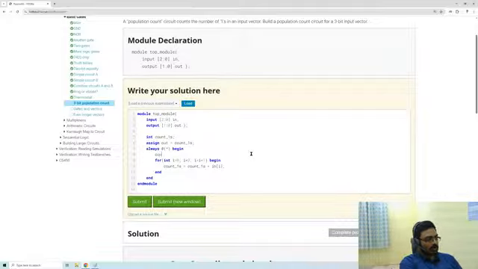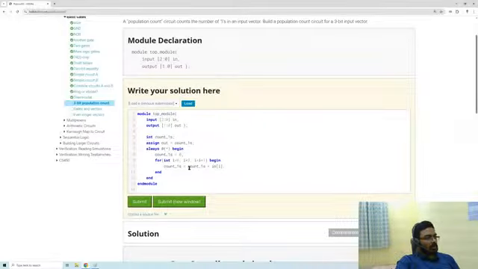Count of ones should be reset. Count of ones equal to 0. 1'b0. So that reset I need to do, which I didn't do. If I do count of ones equal to 1'b0, because it's an integer, I have to reset it to 0. Sorry, I should not do that. I should actually do 0 because it's a 32-bit integer.